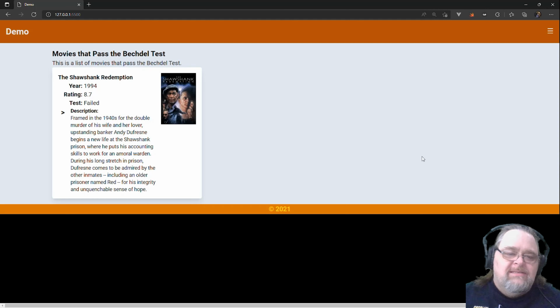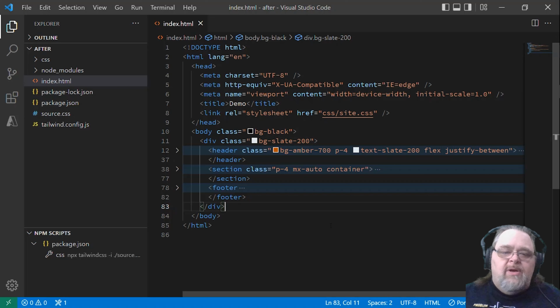And I want to be able to list some films here that may have failed or passed the Bechdel test. That's a database and API that I'm working with. And I want a couple of different experiences. First, I have this menu button here that doesn't do anything currently. The menu is actually off the screen, and we'll show how to animate that in a minute with Alpine.js. I also want to be able to actually get some data for simple data scenarios, certainly not anything complex, because that's not where Alpine.js really belongs. And then finally, this little button here will make that work so that we can hide or show the description as necessary. And how are we going to do this?